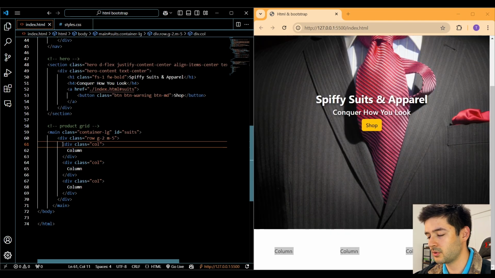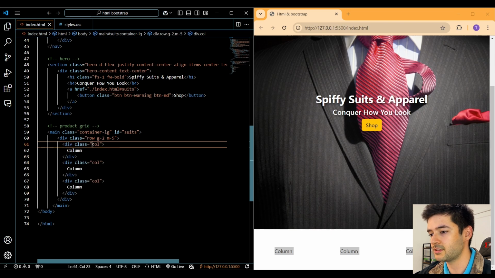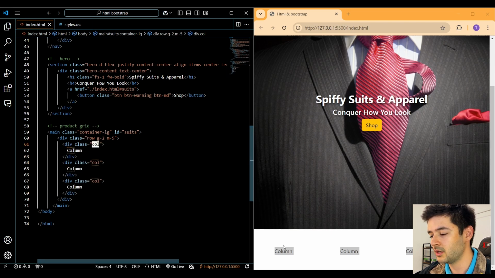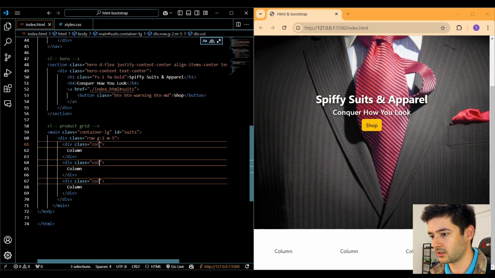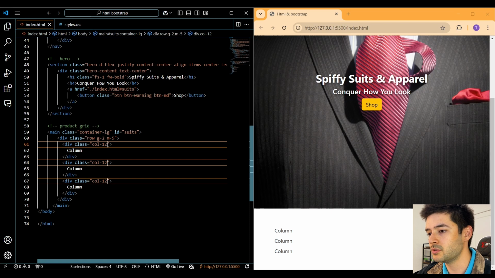Next, we're going to move on to our columns here, and you're going to notice that we have 3 of them. And since the class is simply set to col here, you're going to notice that our first row is showing all of our 3 items spaced evenly apart. But if we go ahead and change these all to something like col-12, you're going to notice that only 1 is displaying on each row, since again, Bootstrap uses a 12 column layout for each row.